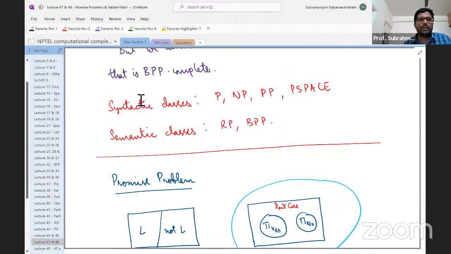A promise problem means you are given a problem with a promise. One example is what I just said, with the clique: either there's a huge clique or the clique is very small, and now you have to determine which of these two is the case. If it falls in between, with no huge clique but some medium-sized cliques, so it falls into the don't care zone, I don't care what you respond. Basically I'm giving you some leeway. So this is not the same as what I said at the beginning of the introduction of randomized computation.